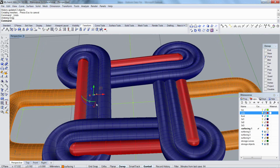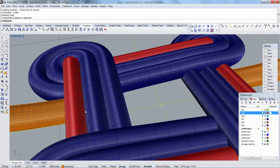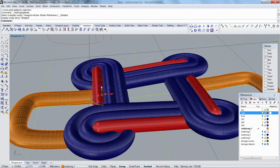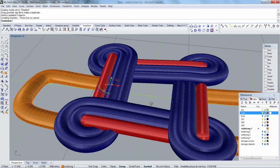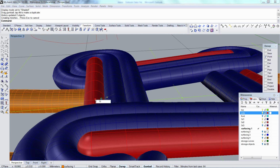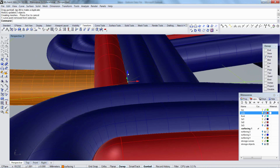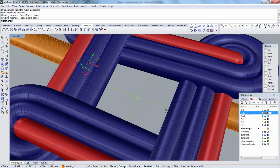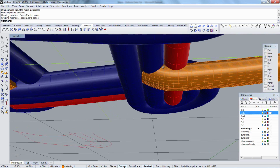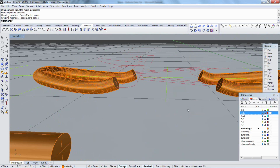The problem is really not at the end. That's interesting. The problem is not at the end. The problem is across the seam between the red and the blue. Gumball. Okay, and take this one down a little bit more. Okay. It's insisting on being visible there a little bit. But that's not enough to concern me, especially at the maquette level of modeling I'm on. So, go ahead and fill up the edges.